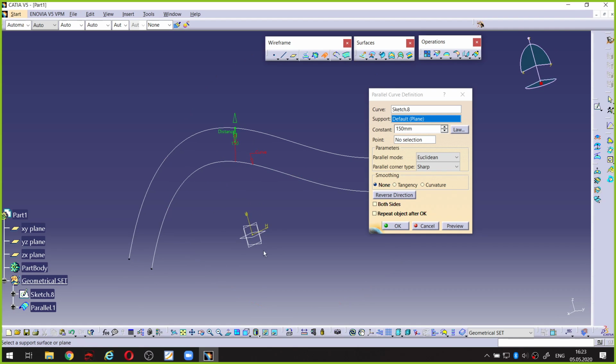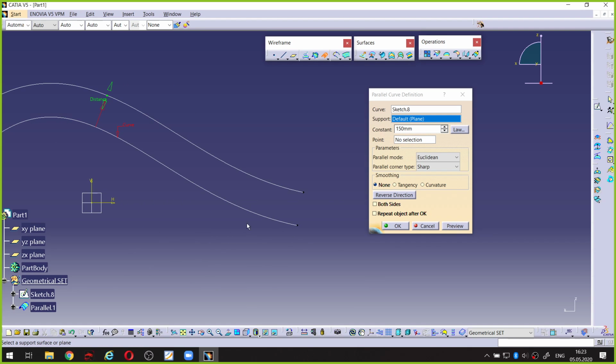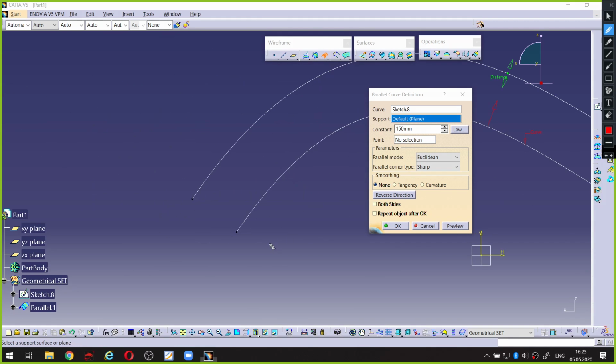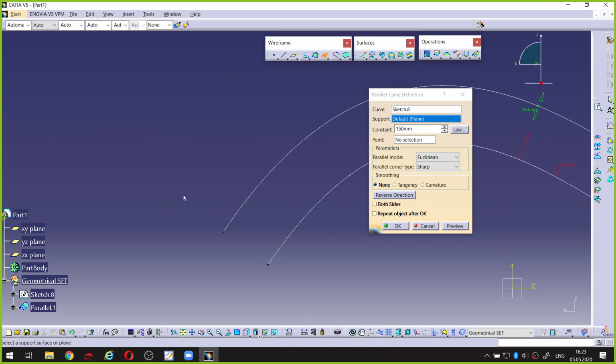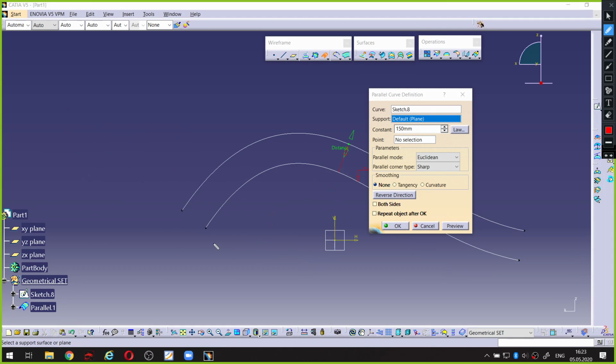If I look at this from right side like this, and if I try to create a line between these starting points and between these ending points like this, once again like this, the angle between this curve and this line is 90 degrees, and between this curve and this line is also 90 degrees.